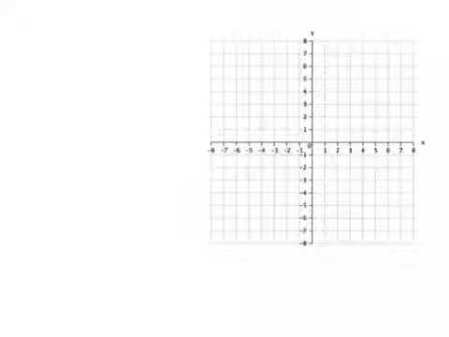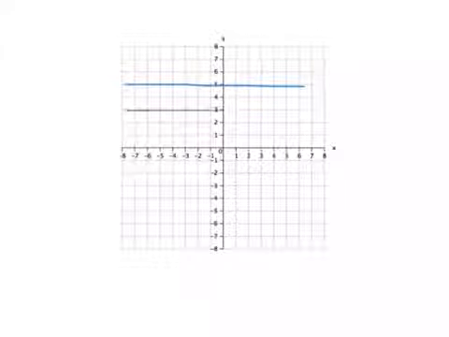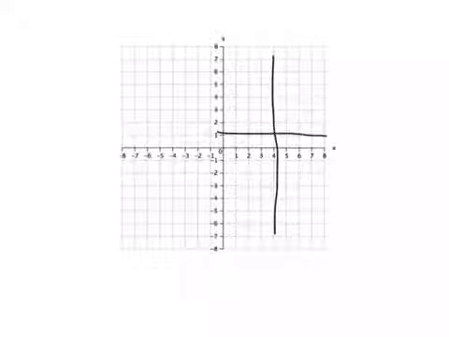Okay, so let's look at perpendicular and parallel lines real quick. Parallel lines are lines that have the exact same slope. Okay, they never cross. They are non-vertical lines. Vertical lines, remember, have no slope at all. So they're non-vertical lines that are parallel, meaning they have the same slope. They never cross. Perpendicular lines are two lines that cross at 90-degree angles.